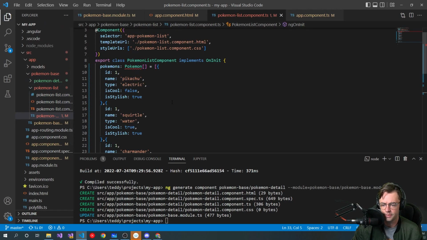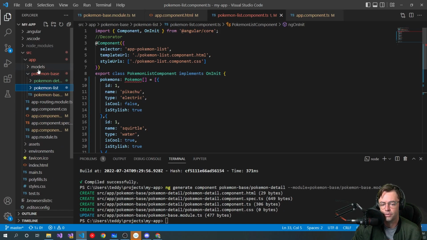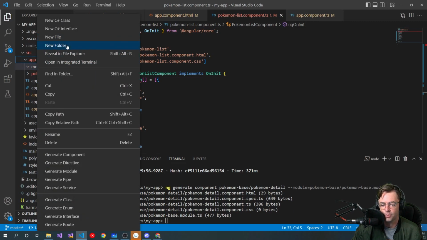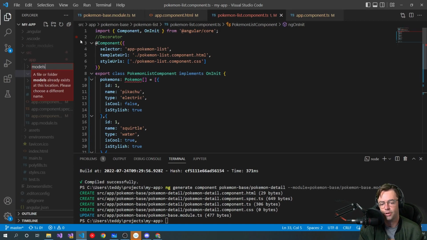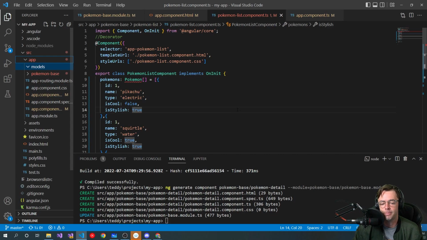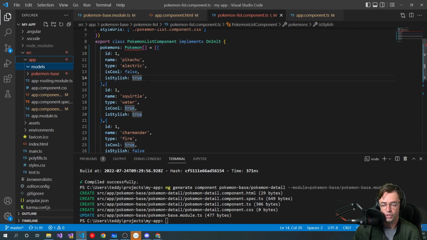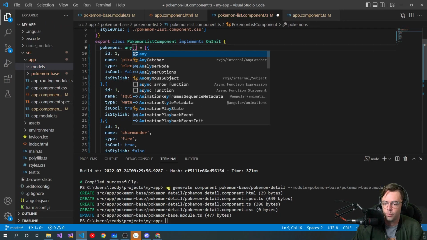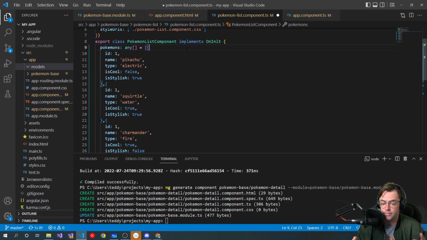Okay, and what we need to do now is go and create a models folder. I've already got a models folder. You might not have one, but essentially create a models folder in your app called models, just like that. Many people are confused as to what a model actually is. In theory, we could just put an any here, and we could feasibly make our own arrays like this. And you see this all the time in JavaScript. You just see people create arrays on the fly, and with regular JavaScript, we can totally do that.